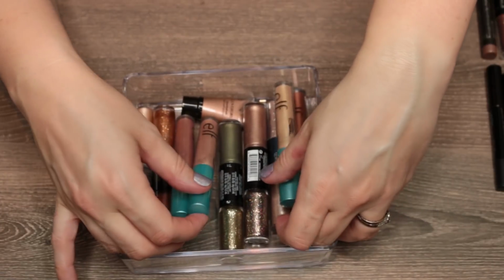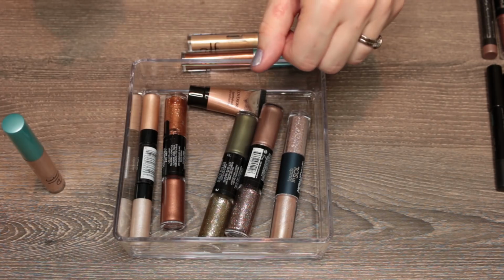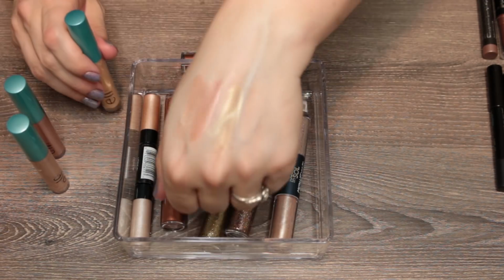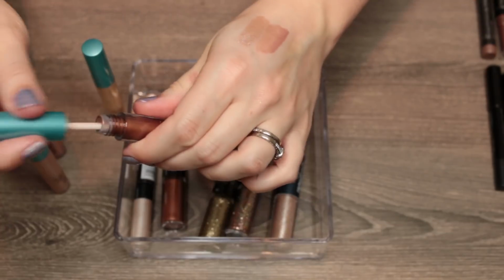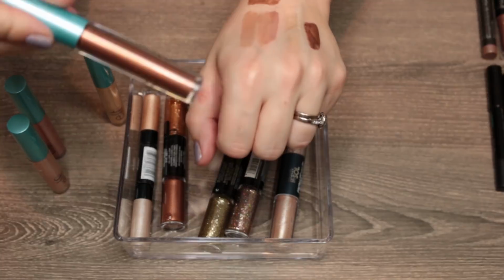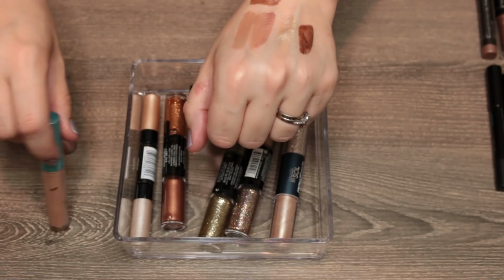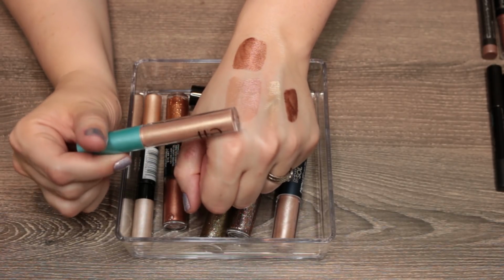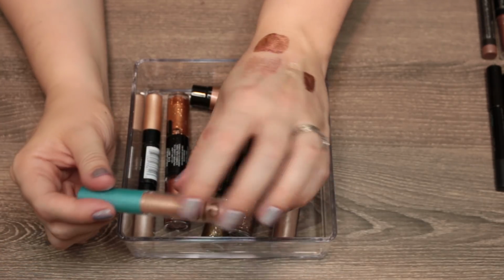All right, let's talk about these e.l.f. liquid shadows here. This is the shade Brushed Copper. This is Rose Gold. This is Liquid Gold. And then this one is Molten Bronze. Honestly, I think if I'm going to use any of these, it's probably going to be that first shade. This bronze is just a little too liquidy for me. This gold, I don't know, it's just okay. This rose gold shade is more pink than rose gold. I think if I'm going to use any of them, it's going to be this champagne color as kind of an inner corner highlight or on the eye a little bit. So I think I'm just going to keep this one.